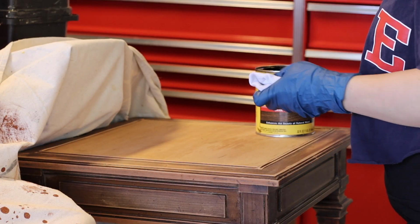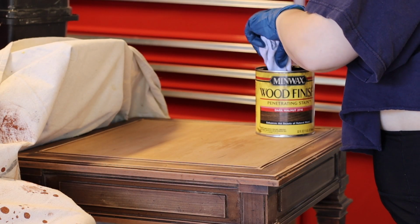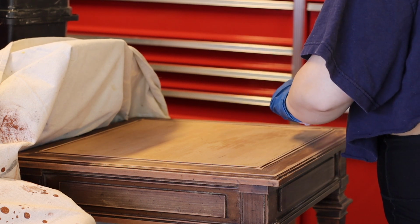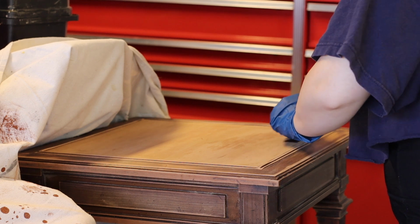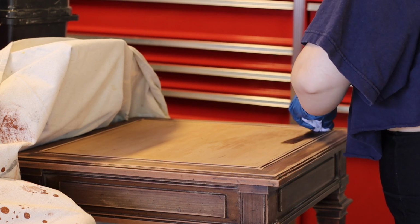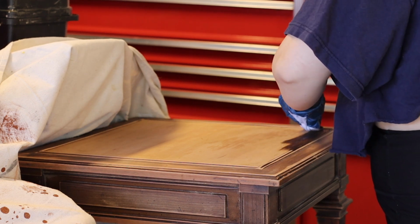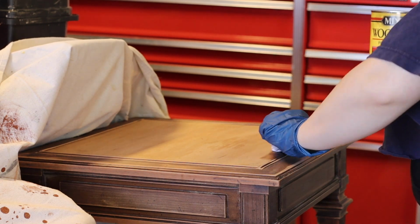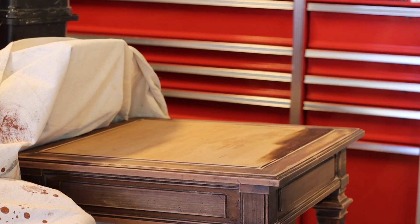I'm taking what looks like an identical stain. I know it looks nearly identical, but I'm going with a dark aged oak as well as a black stain over top of this just to give it more of a blue tone instead of this weird reddish tone that it had before. I like a deeper, darker, bluer toned wood stain.